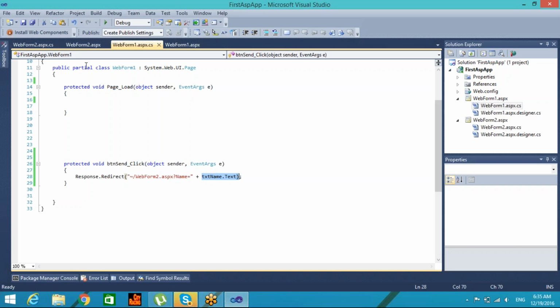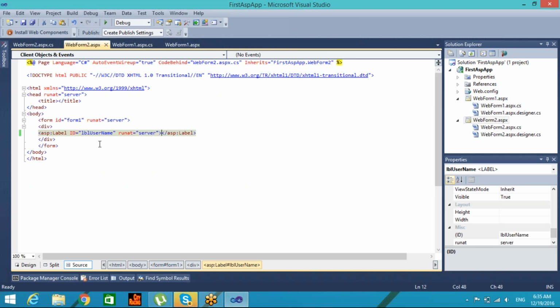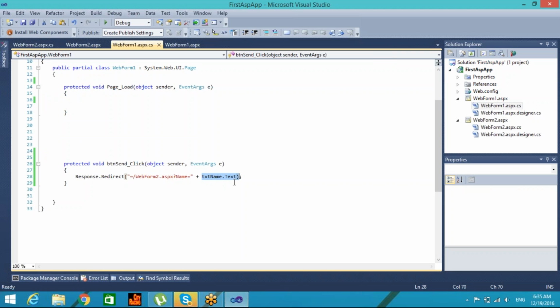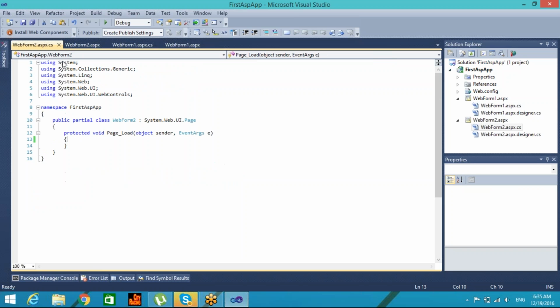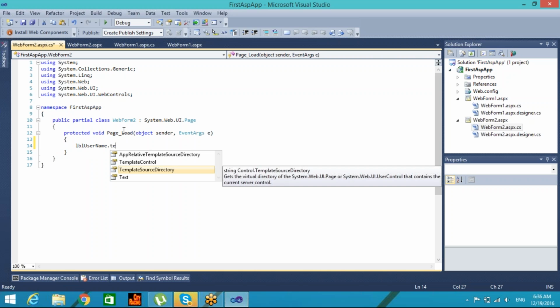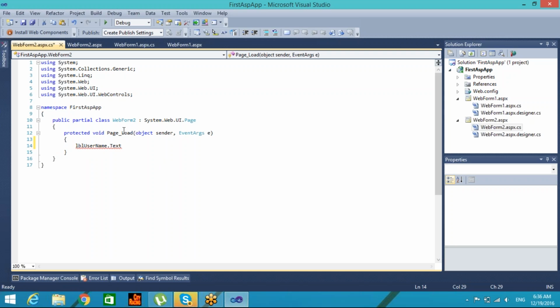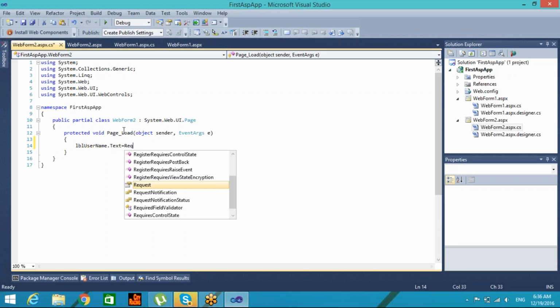So when I come to my form 2, I have a label lblUserName. Now I want to print the value of the text box which I'm already passing, name equals txtName.Text, to page 2. So I'll go here and say lblUserName.Text equals. There is a property called Request which basically gets the HTTP request object.